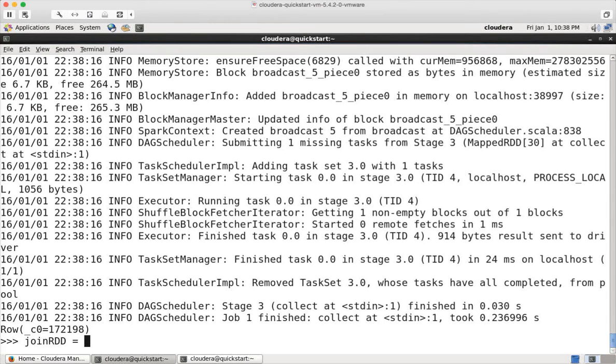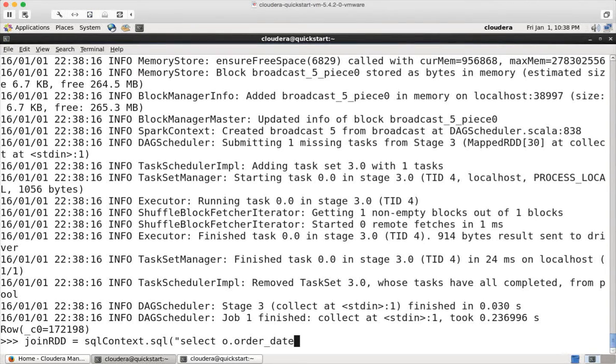I'm just giving the name, sqlContext.sql, and I will be giving alias O for orders and OI for order items. Orders have an order date column, so I am using order date here because that is the key for our aggregated data after the joining.